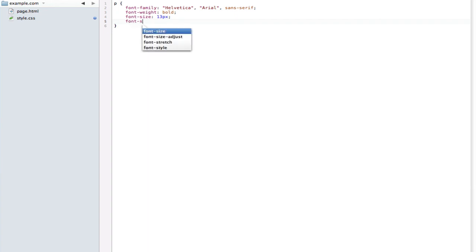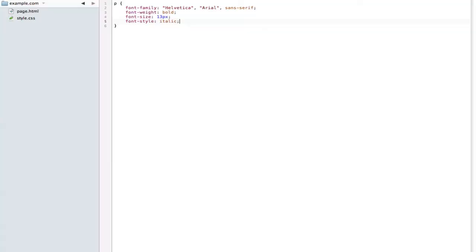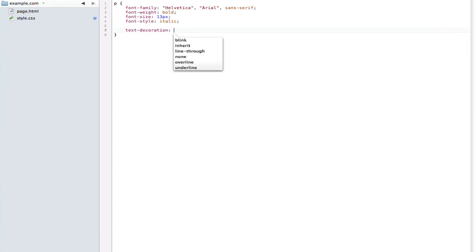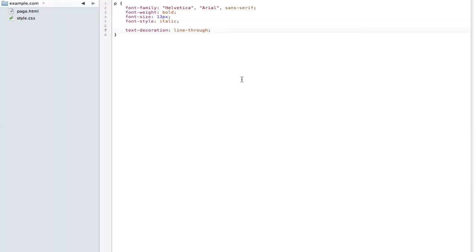To do that, we're going to say font style is italic, and if we preview it now, you can see it's italic here. And you might have just seen I had a little underline on that before I refreshed that window. To do that, it's actually a property called text decoration. And that can be set to underline here. And if you saw while I was typing that, there's a whole bunch of other things you could do, like line through, which is like the strike through tag that we saw in the HTML episodes. So you can even apply that to your text.